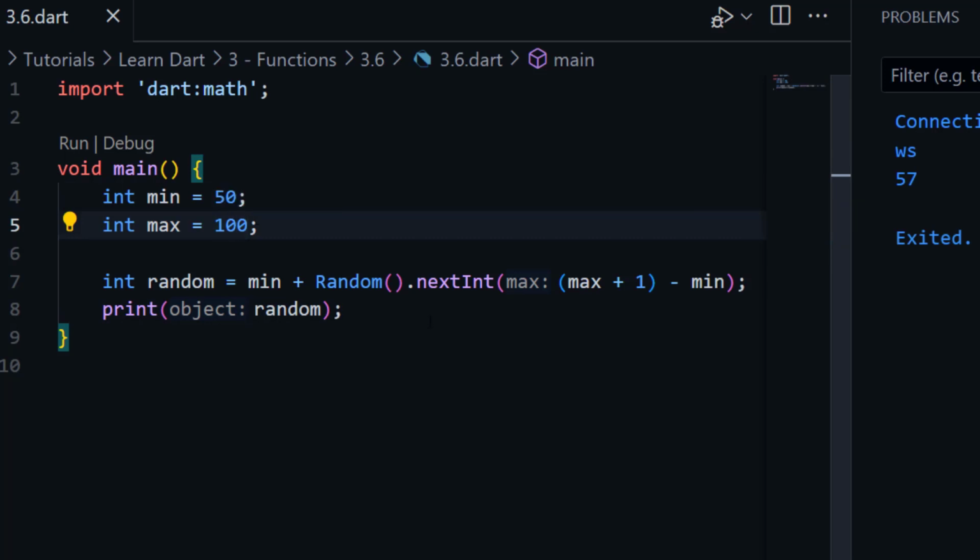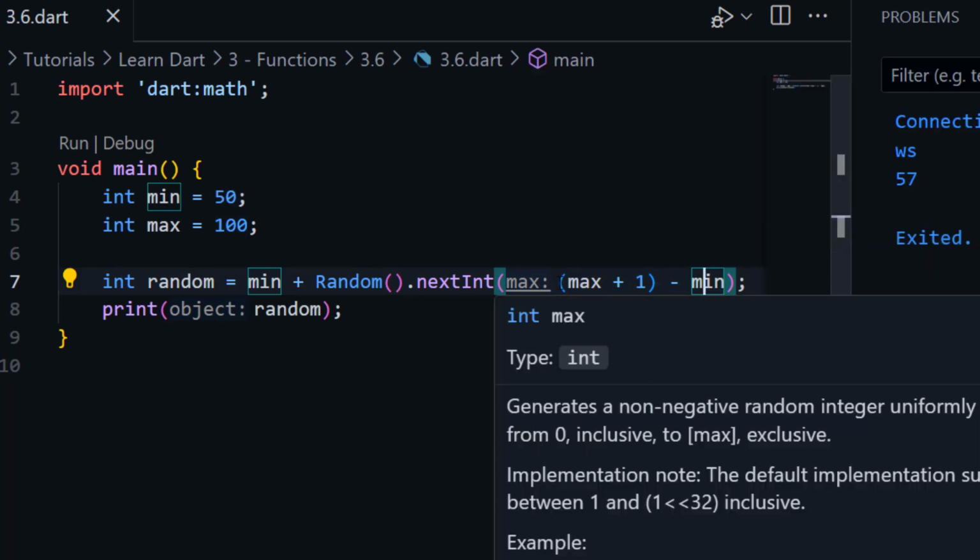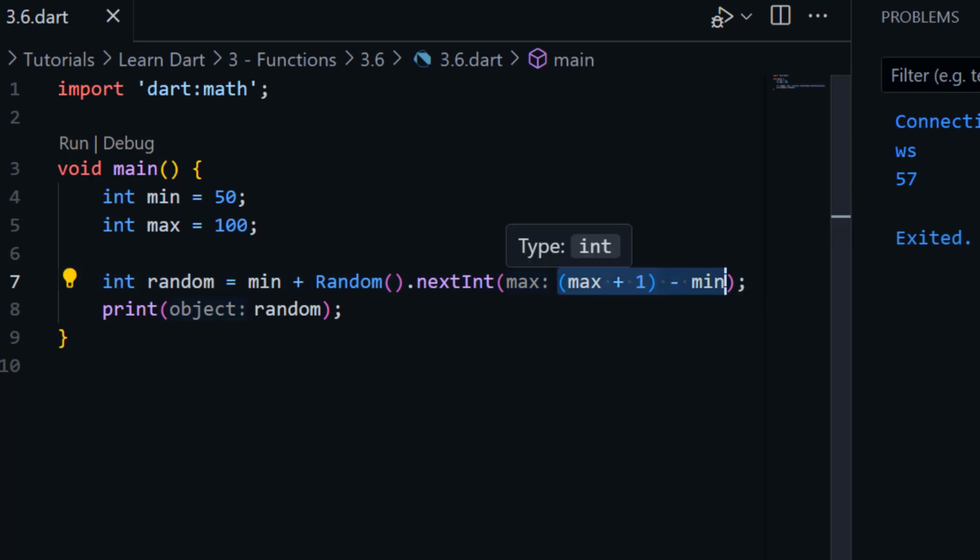Like this. Now let me explain it again. The maximum means 100. 100 plus 1 is 101, and minus minimum. So the result will be 51. So here inside nextInt its result is 51.